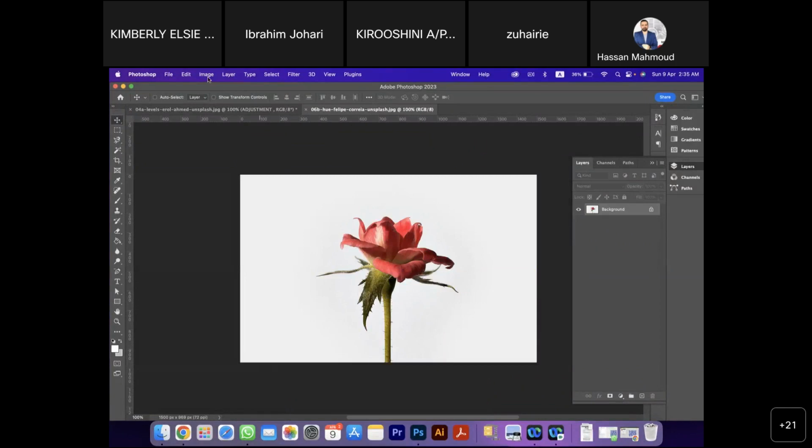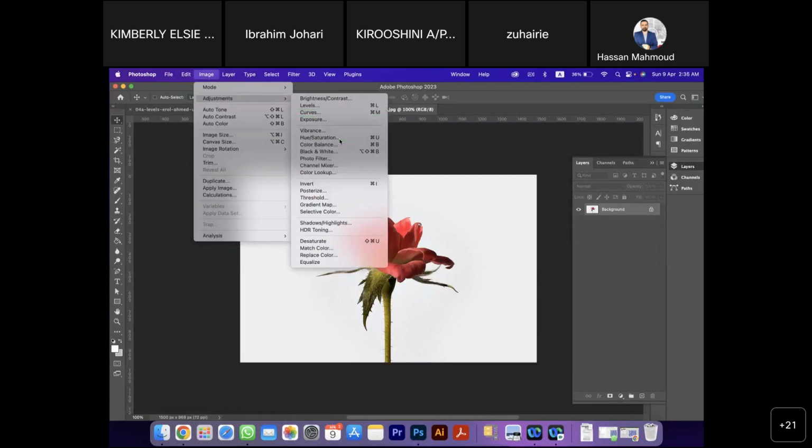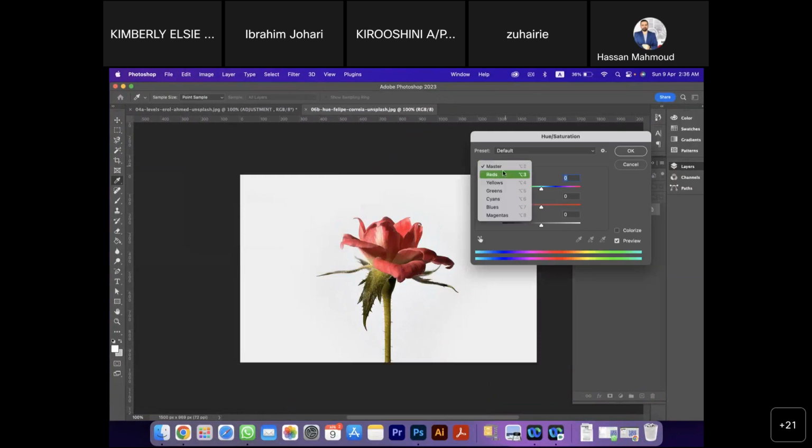We go to image adjustment and go back to hue saturation. Let's say I want to change the red color. So whatever I do, it will only change the red color in this photo. It's not going to apply to different colors. You can see a lot of videos where only one color is changing, or only one color is shown in a whole design, or on one person, for example yellow, and there are no other colors.